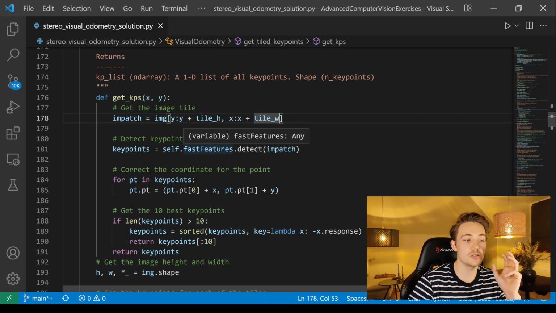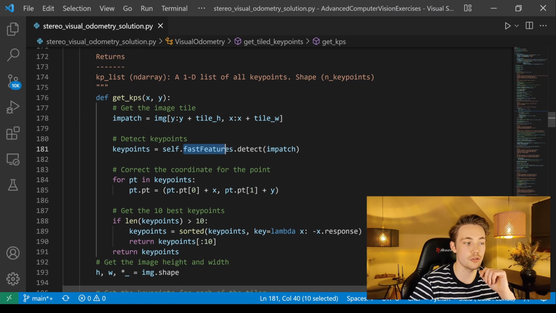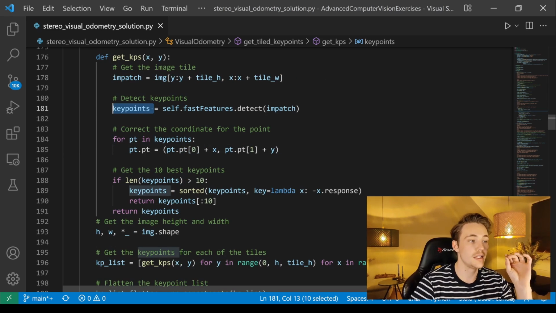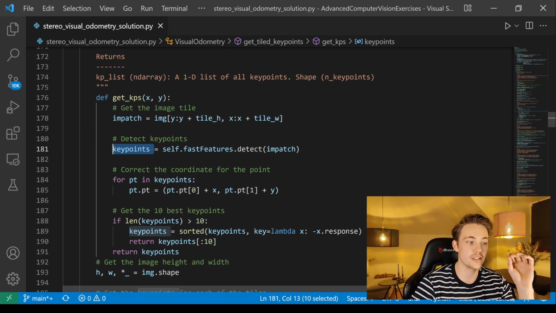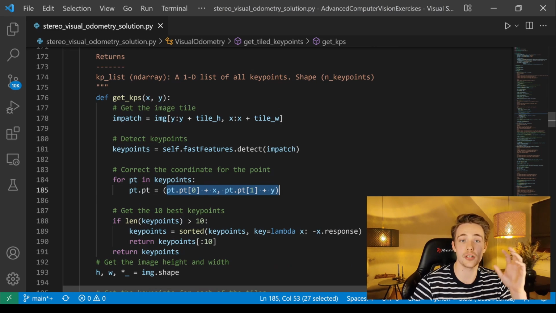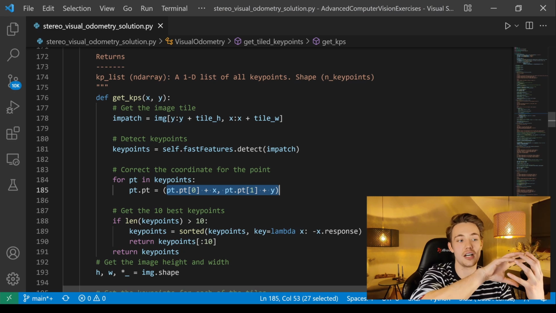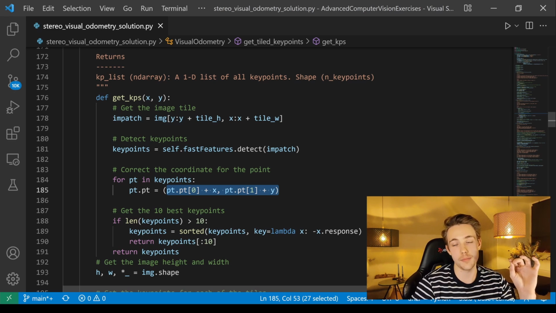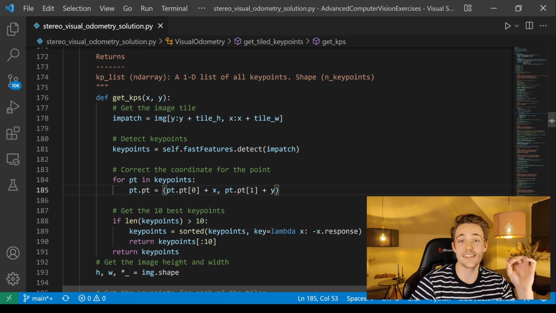Then we detect the features in our tile. We call fast features detect and specify the tile we got, and then we have the key points in a single tile. Then we have a for loop to correct the coordinate for each point. We run through all the points, because we took out that tile, and we want to correct them back to the original image, so all the coordinates are in the original image instead of only the tile.